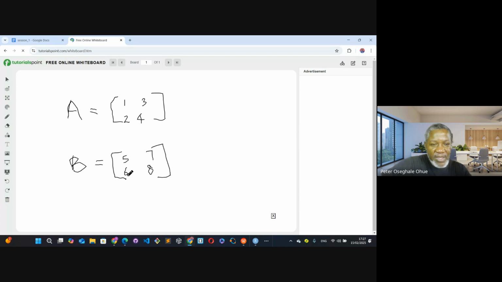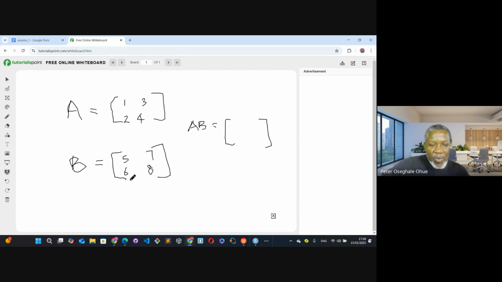If I want to do matrix multiplication, I will first multiply this row by this column to get one element. I'll say 1 times 5, then 3 times 6. So 1 times 5 is 5, 3 times 6 is 18. So multiplication of matrix A by matrix B will produce 4 elements, derived by a very clever way of multiplying.